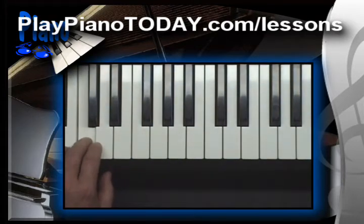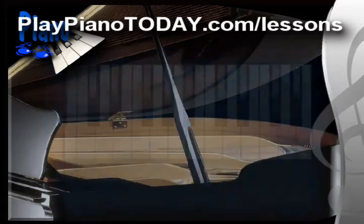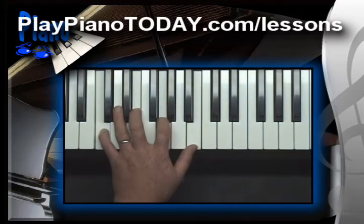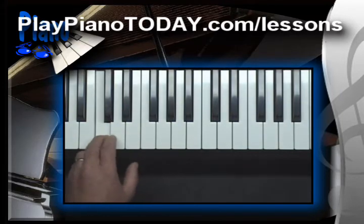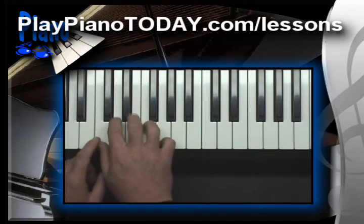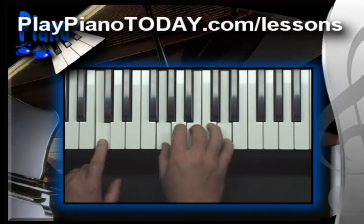But first, I want to show you now the application of the straddle technique, which will really open this up all over the keyboard. Let's check that out. Using C major 7 as our example, let's first change it into a slash chord and then use the straddle technique. So we go to the root, and then in the scale of whatever note that root is, we count up 5 notes, 1, 2, 3, 4, 5, and build a major triad on whatever note that 5th note was, right? A G major triad.